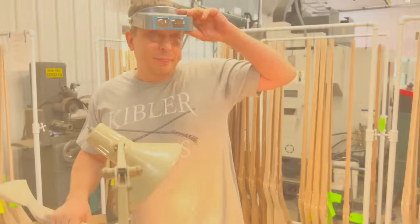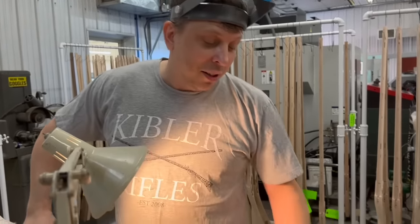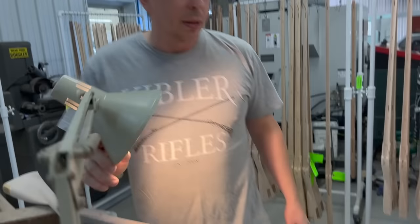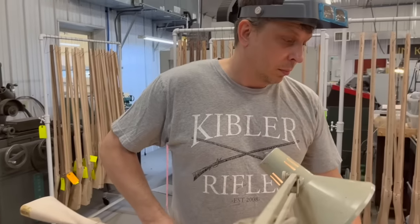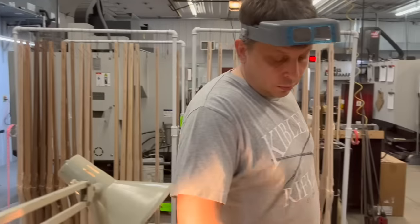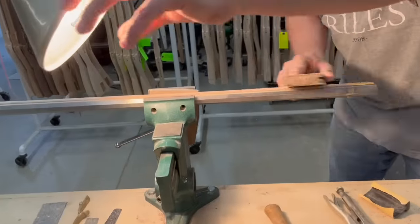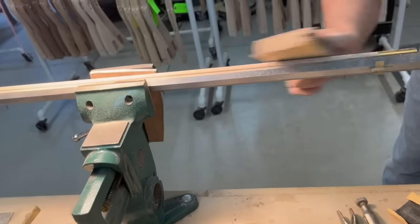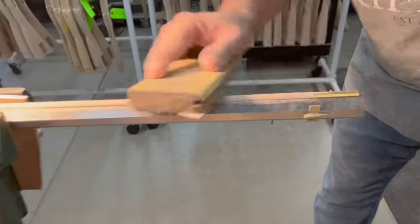And then after the grain raises, you sand it again with 320. Do that a couple times, at least two, three times, and the stock is ready to be stained then. In this case, we want to be flush right up against the muzzle cap too.